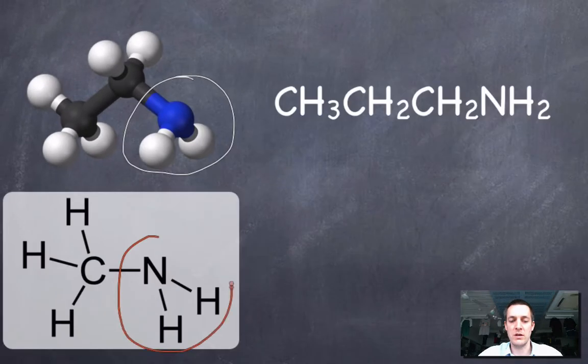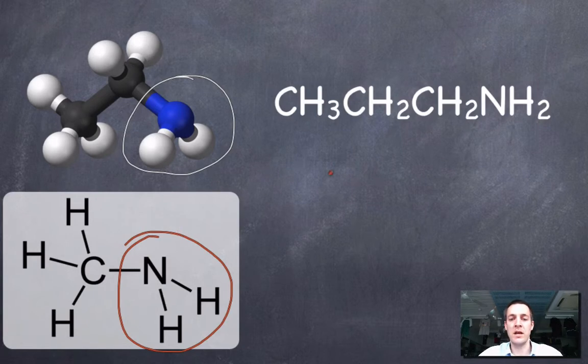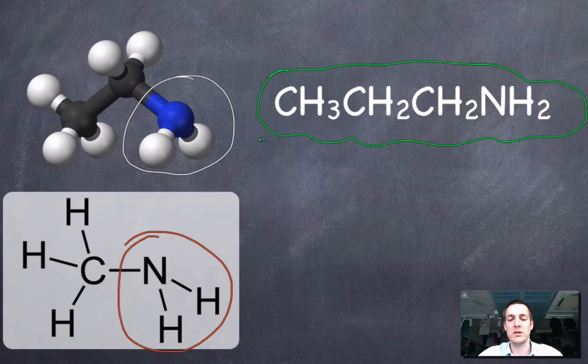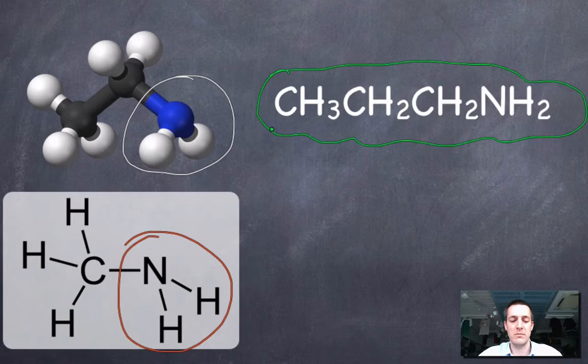So here's another one. And you need to be as soon as you spot that carbon bonded to NH2 you need to go oh right that's an amine. And if you see it in a structural formula it will be written like that. It will simply just have NH2 in it. So quite simple I suppose. As I say you don't have to name amines you just have to be able to say to yourself I can see an NH2 group. Therefore this molecule could be classified as an amine.